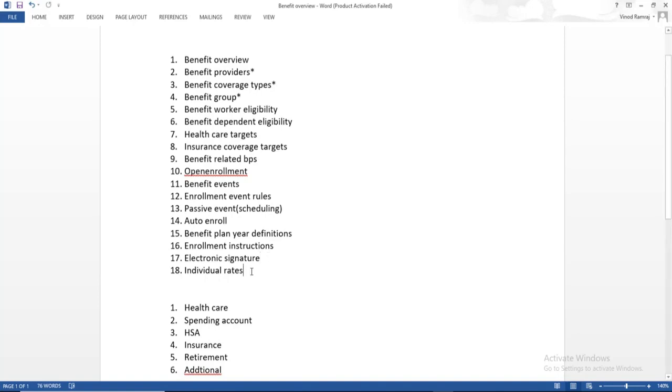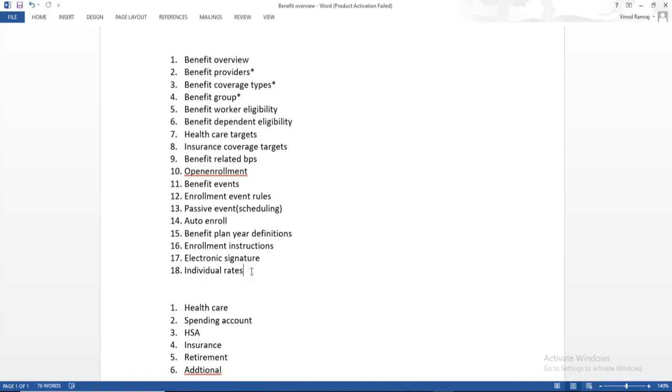Then after that, individual rates. This is an interesting concept. Individual rates are nothing but you can maintain minimum and maximum amounts, minimum and maximum percentages and amounts in Workday benefit plans itself.